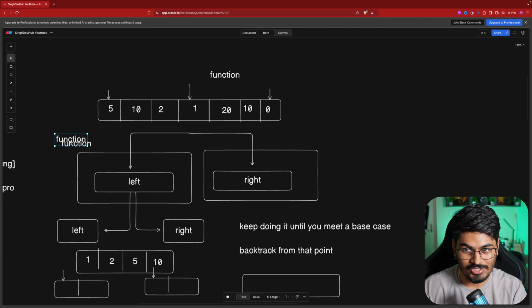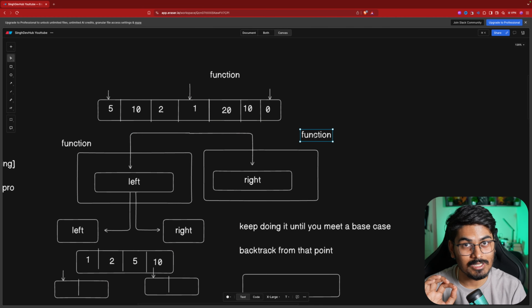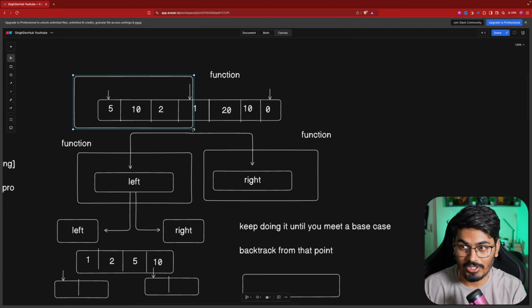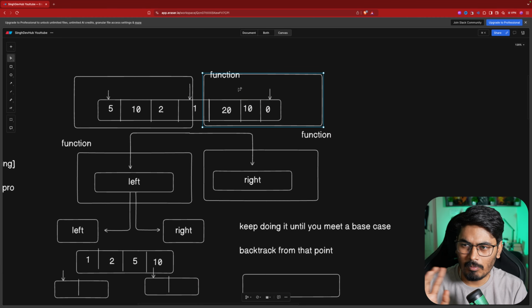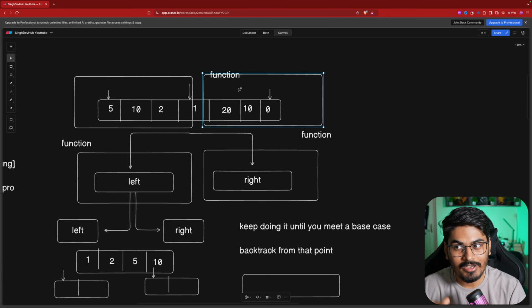So from this function we are basically making two more functions, right? But this is sequential. If you will see, recursion is always sequential. The left part of the array is going into the left direction, and the right part is going into the right direction, right? But see, both of these parts are independent. I can sort my left array independently of the right array.